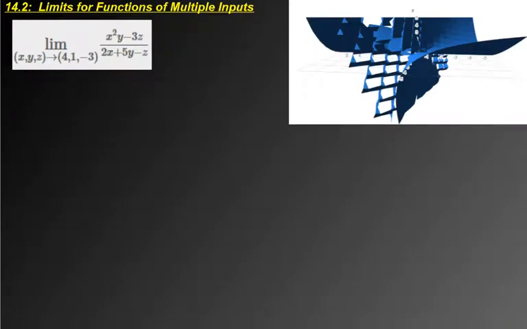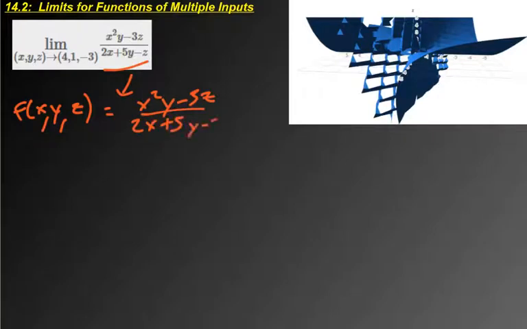All right. So the main thing for today is to talk about limits of functions of higher inputs. So this thing is a 4-dimensional object, okay? What I actually have over here is a level surface of it. So this is basically f of x, y, z equals x squared y minus 3z over 2x plus 5y minus z. So if you've got 3 inputs, you're going to plot in the 4th dimension, like the 4th spatial dimension. And so this is actually what Math 3D gives me if I plug in 1 here. So it's a level surface, just like we did in the last slide.